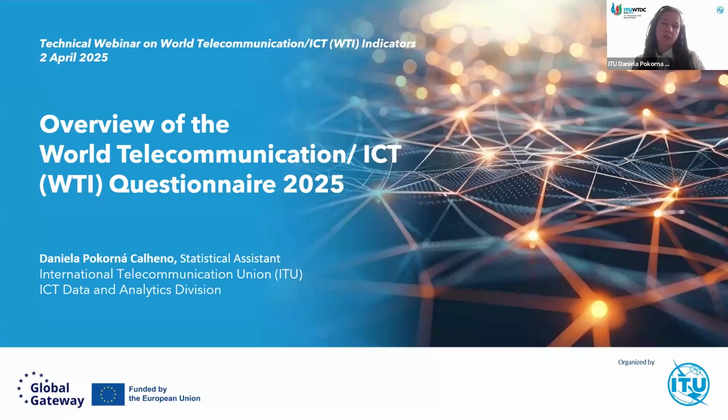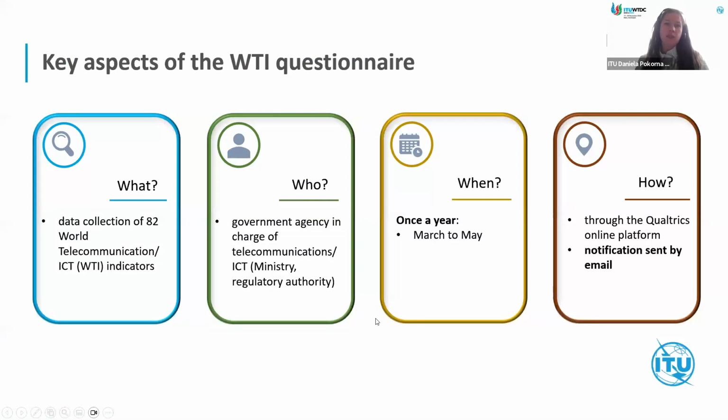Hello, everyone. I will present to you an overview of the World Telecommunication ICT WTI Questionnaire 2025. The key aspects of the questionnaire are that it is a data collection of 82 WTI indicators, and it is you participants who submit this. It's usually government agencies in charge of telecommunications or ICTs. It could be a ministry or regulatory authorities.